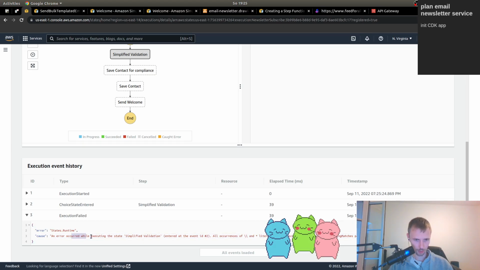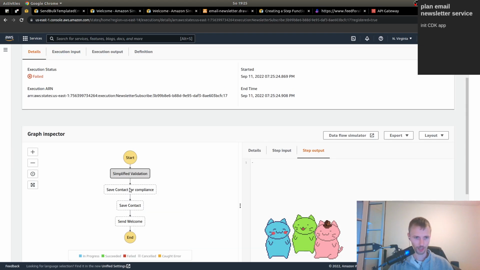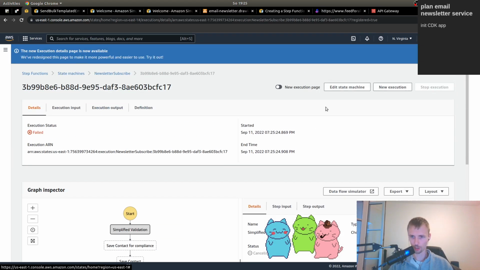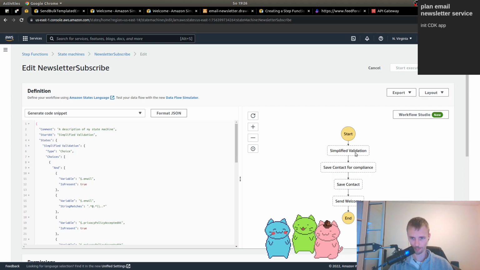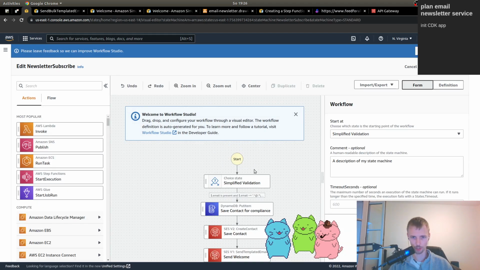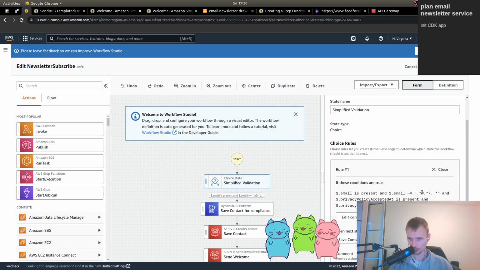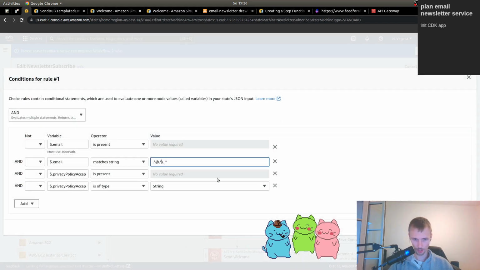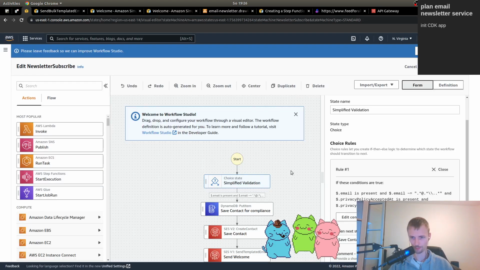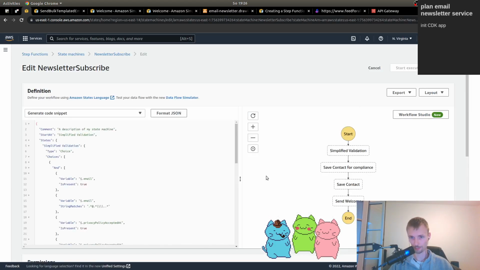An error occurred while executing the state. All occurrences of // and star literal must be escaped. Okay, so in this case my validation is wrong. This is annoying, but we can fix that. We go back into the studio, open this one, open that one, and in here I think I need to edit and make this one a //. Save, and deploy.